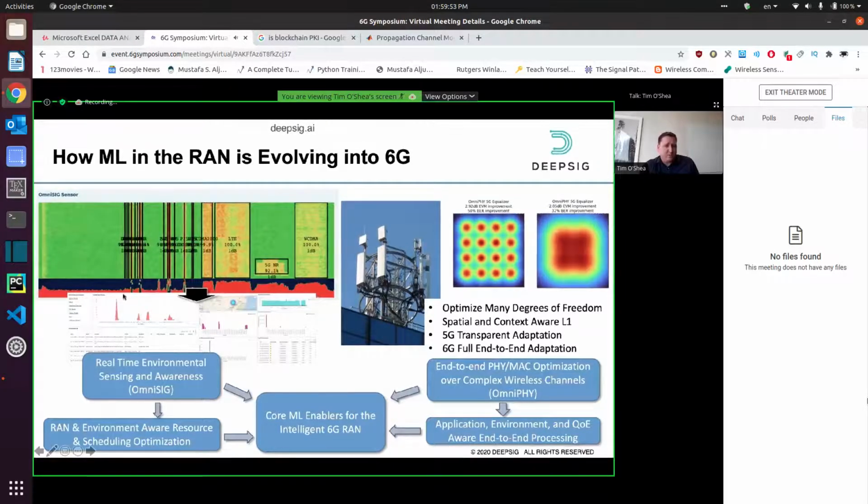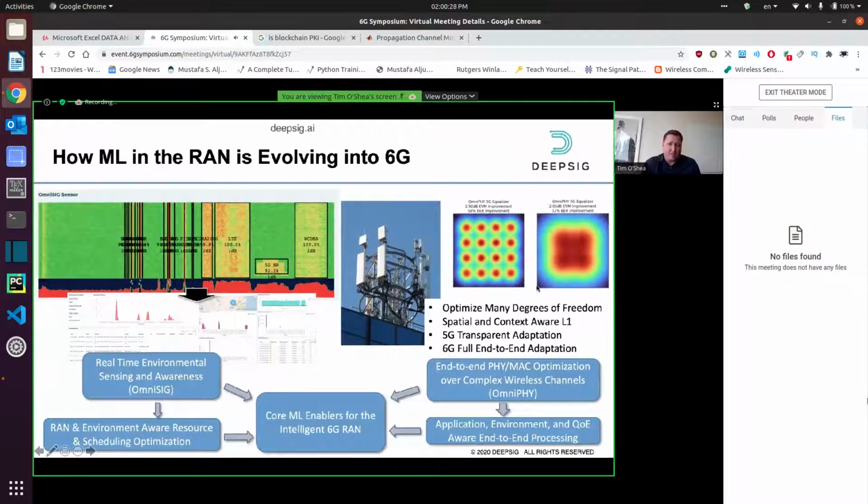And so I think we've been working heavily on this problem through OmniSig, and I think that this is a fundamental enabler. We need this real-time view of the spectrum if we want to continue to optimize the RAN and the scheduling to make the most out of it in future RAN technologies. And then also, if we look at optimizing the actual communications links, transmitters and the receiver modems in layer 1 for all these degrees of freedom, we really need to turn those transceivers into data-driven problems.